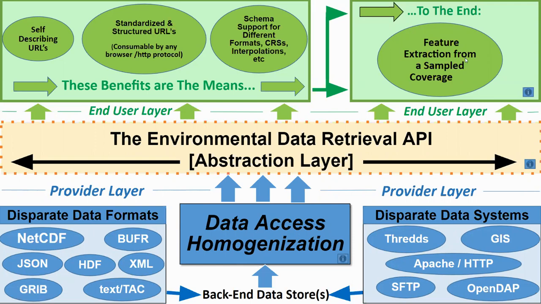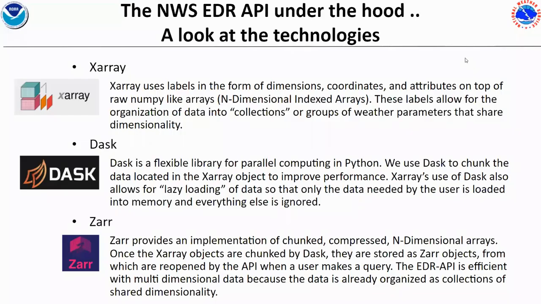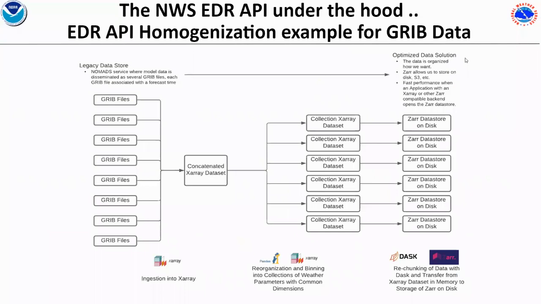What I mean by that is basically give the user what they need. If they want a point time series, give them that. Give them an area, a cube, whatever. Just give them the specific data they want. Don't give them all these NetCDF files and tell them to go figure it out. That's obviously what we're trying to move away from. So we're all familiar with Xarray, Dask, and Zarr. I'm just going to keep moving forward here.